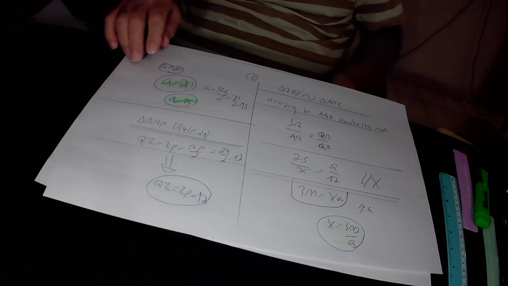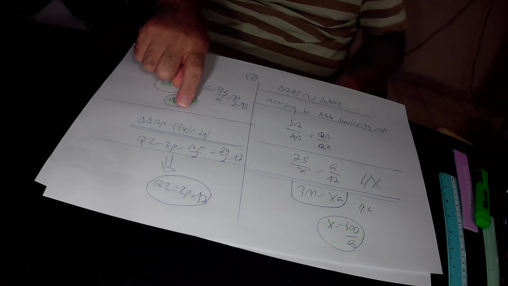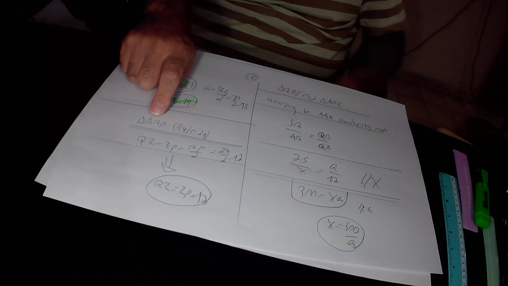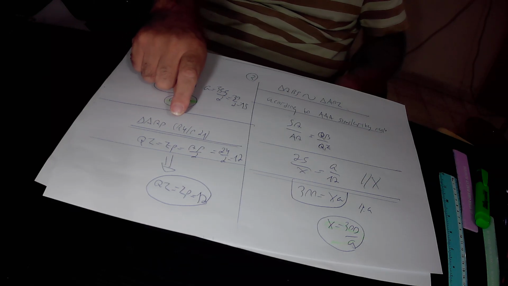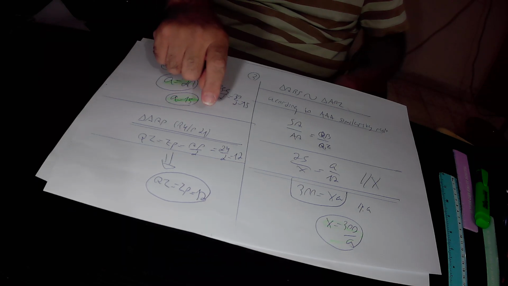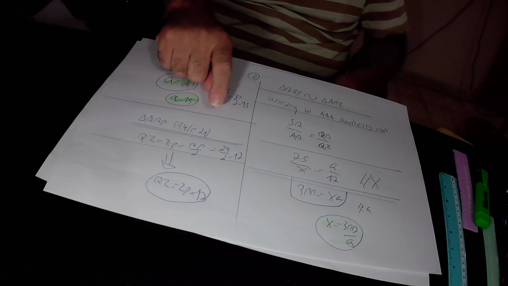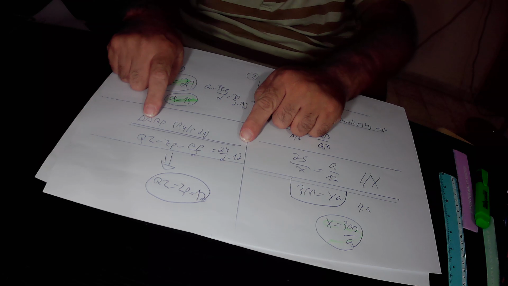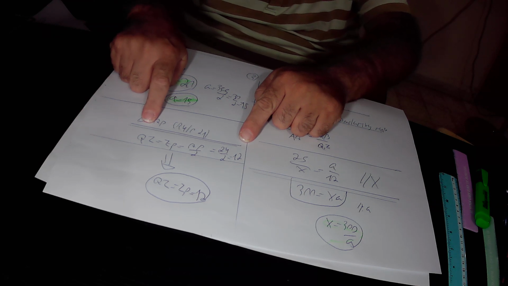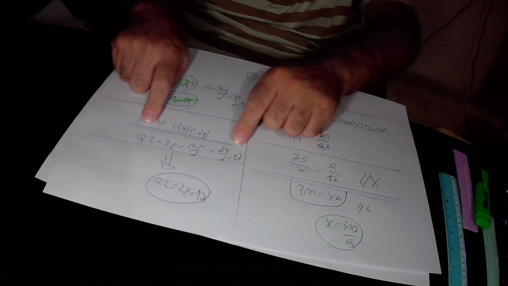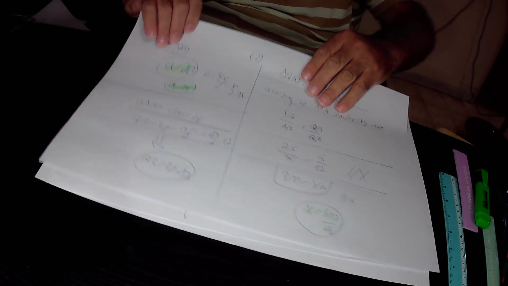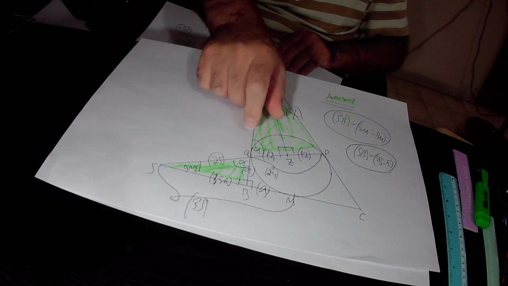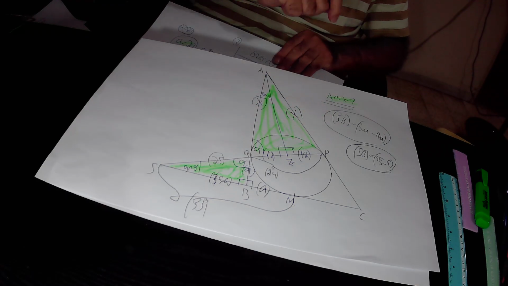This again, in the triangle AQP according to rule 21, the first half of QP, QZ, must be equal to the second half ZP, and each half must be equal to QP over 2. QP is 24, 24 over 2 is 12. So from this equation, we find that QZ equals ZP equals 12. This is QZ is 12, ZP is also 12.